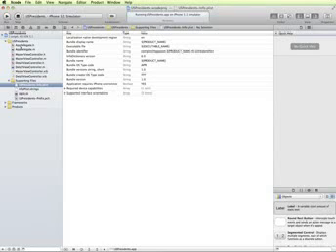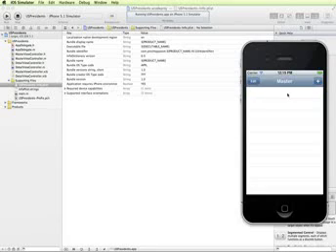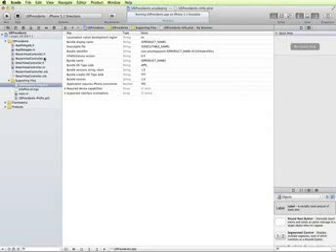In this example, our property list is going to contain a list of the US presidents so that our application will be able to display them in our table view. Each row will contain the name of the president and the years that they were in office. And then we'll be able to tap each one to get a detailed view of more information about that particular president. So that's going to be the goal, just setting up the property list. And as I said, in other videos we will look at actually getting the table to connect to the property list and get the information from it.